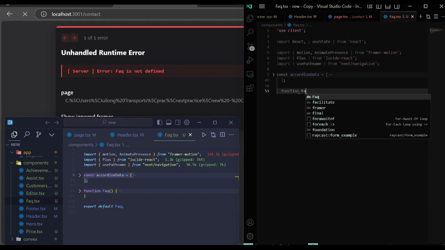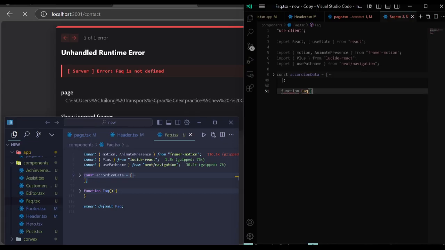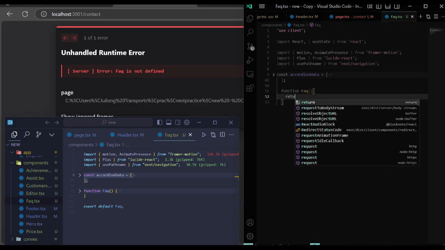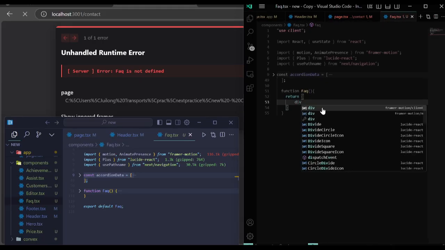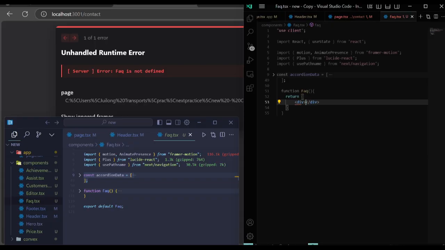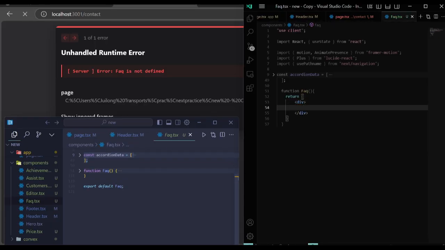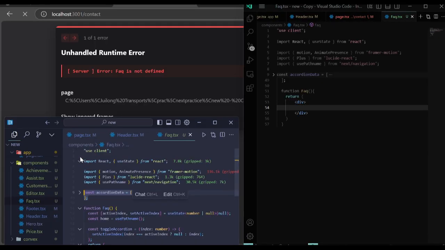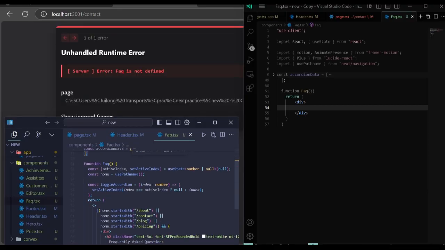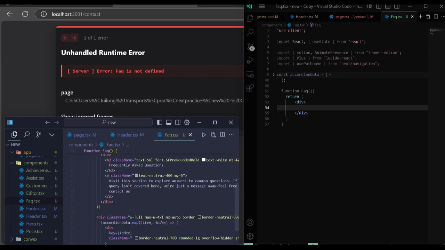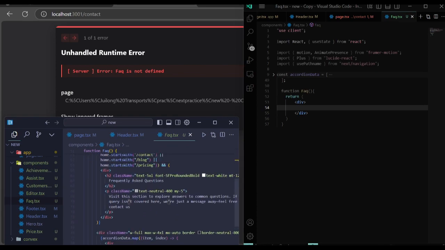Function FAQ, like so. So in here we've got to return something, and right here we should return a div. Okay, so let's go over it one after the other.